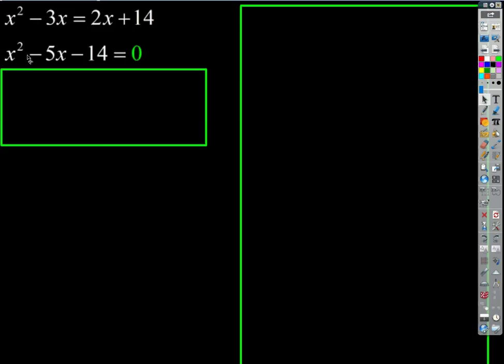So let's talk about how we would solve that one. What would our strategy be? Now let's go back. Okay, small note here. I'm going to award a little more partial credit on one of the Chapter 5 tests, the one where you're choosing the best method for solving a quadratic.